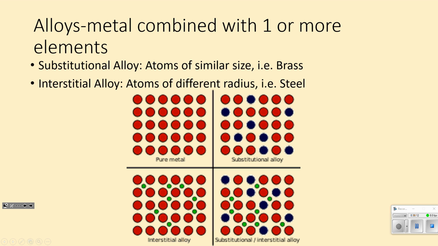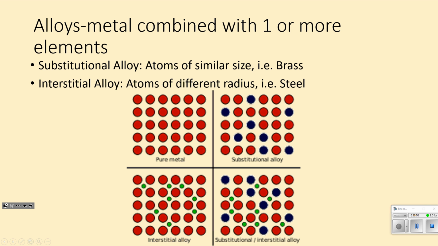Interstitial alloy, on the other hand, is going to be on the lower left here, where you can see we're filling in those cracks. Remember the styrofoam balls before when I showed you that sometimes they can not just line up on top of each other, they can get in a little bit more. You could fit more in there, in essence. And I have the desks arranged more in a substitutional pattern, but that gives us room to roam in between. What if we just started putting people in the middle? We could do that. We could fit them in there. That's what interstitial is. Putting something inside that metal already.